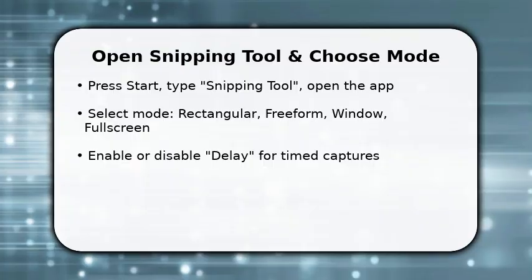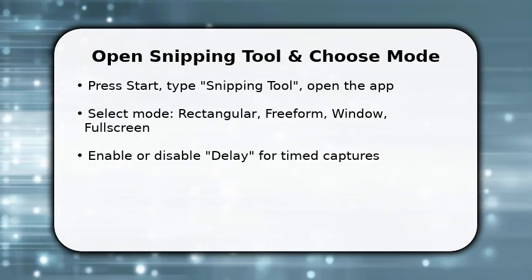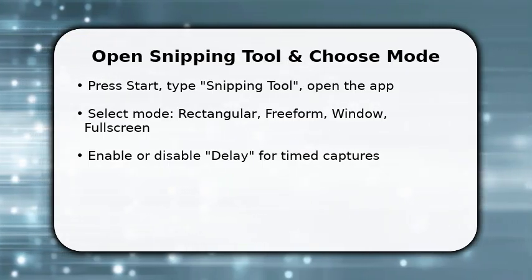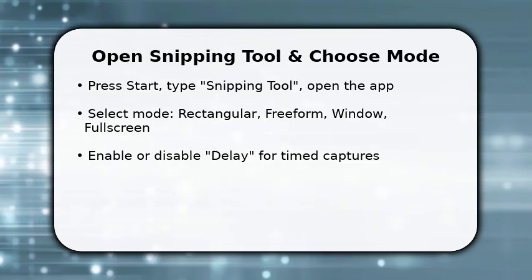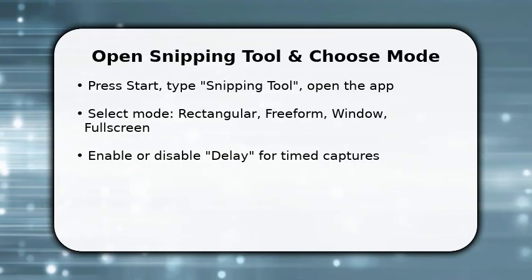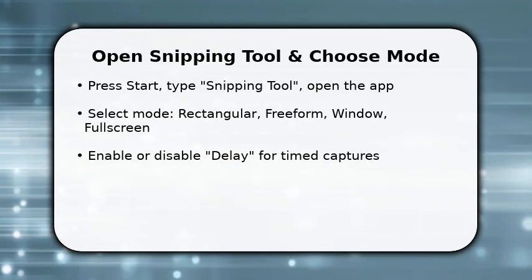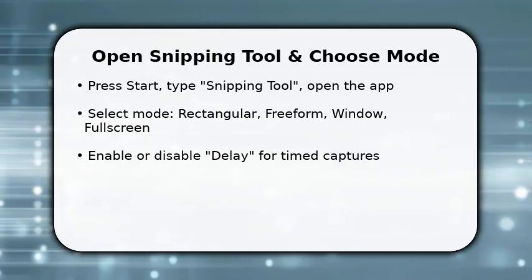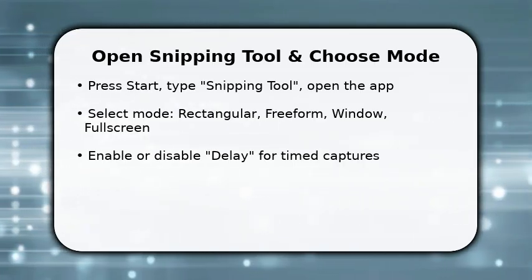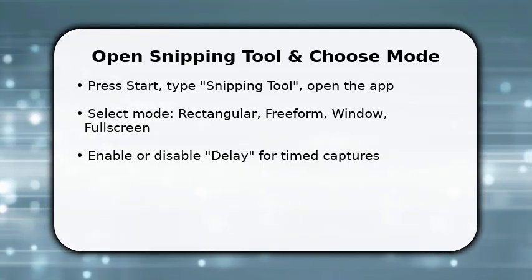Enjoy the video. You start by opening Snipping tool and choosing a capture mode so you can get exactly what you need. Once the app is open, pick rectangular for precise areas or full screen to grab everything. Make sure to set a delay if you need to prepare menus or hover states. This gives you 5 seconds depending on your choice. You do not need extra software. Snipping tool handles screenshots, basic annotation, and saving.